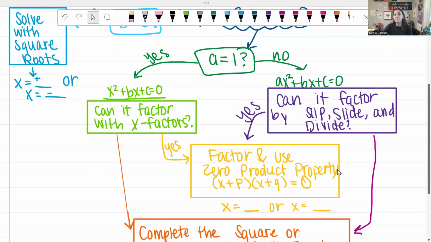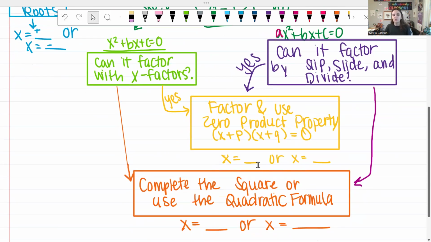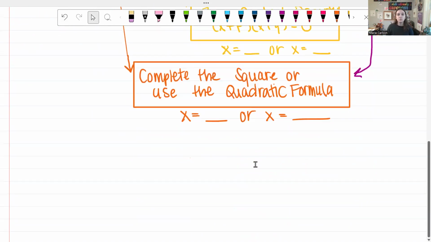Note that if you have some leading coefficient, some A in front, when you complete the square, you've got to get rid of that. You've got to divide it out. So completing the square with a leading coefficient can be rough. Now, I do want to note that an alternate solving method exists.